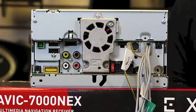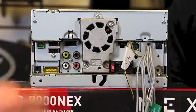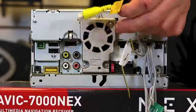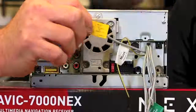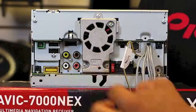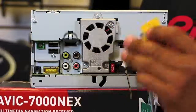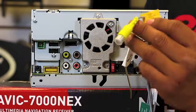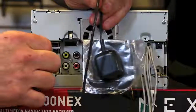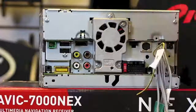That's pretty badass. It also has the inputs for a rear view camera here and a front view camera or video input here. On this little yellow thing. Ooh. That's cool. Okay, este tiene la cámara de reversa y por supuesto viene ahora, lo nuevo, con una cámara o video in extra. Has the input right here for the GPS antenna. Goes right there. Okay, tiene la entrada del GPS.